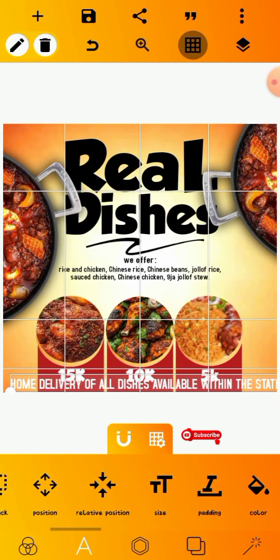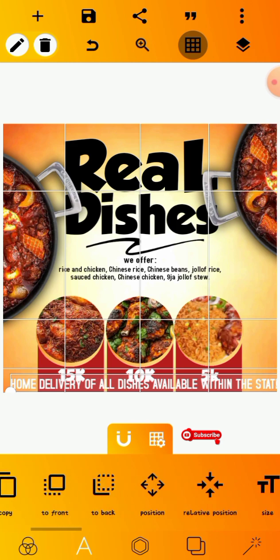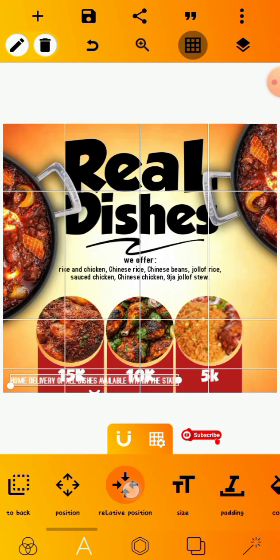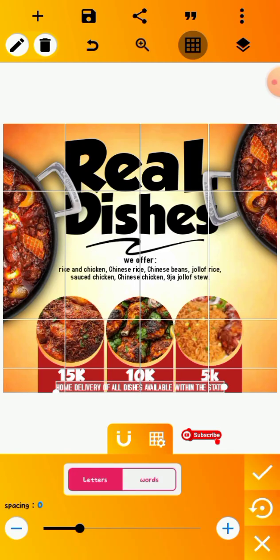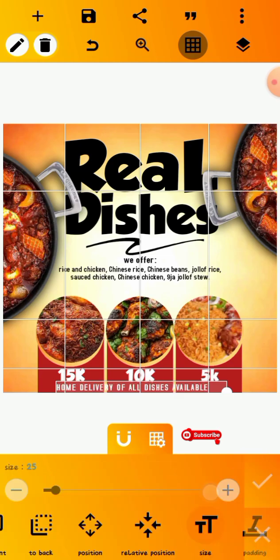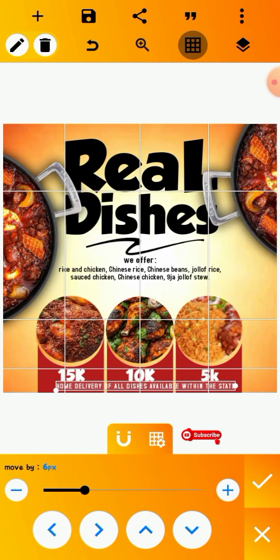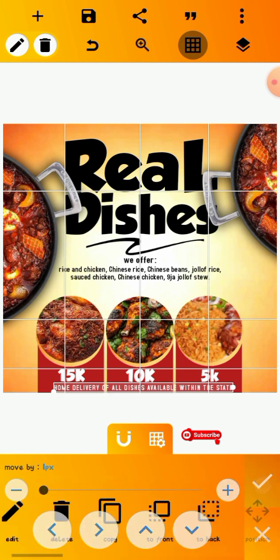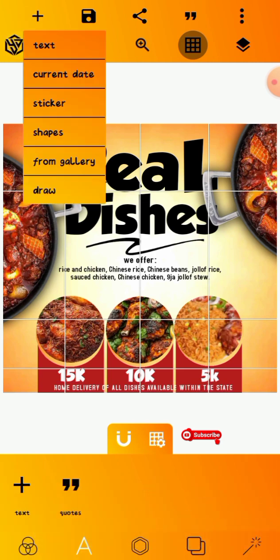Now the size I will be using, let's see the size that will look okay. Let's see 25 down. I don't like it, so let's space it and see. I space it 10, then reduce the size again to 20. Now I think I love this. Now, how good is it? Isn't it beautiful? So before we continue, let's add a little bit of light.